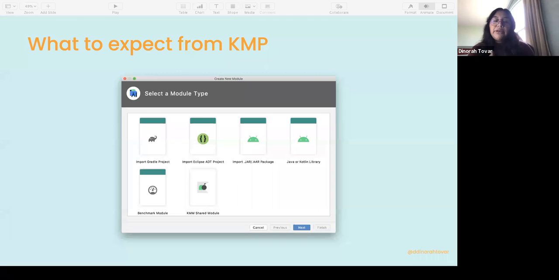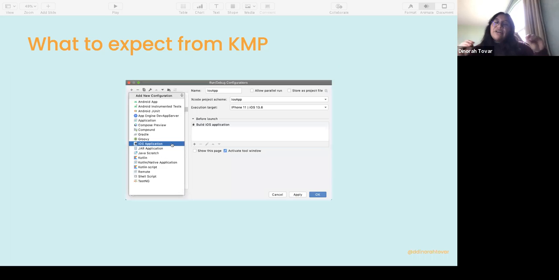That is going to be the KM, Kotlin Multiplatform shared module, that you can start using without doing the configuration on your own. You don't have to do it. It's really plain simple with the wizard. So that's really amazing. And the most incredible part of this plugin is that now you have an option to have an iOS application with an execution target that is an iPhone, or something else. And you can check your code and your tests using Android Studio. That's one of the most incredible parts.